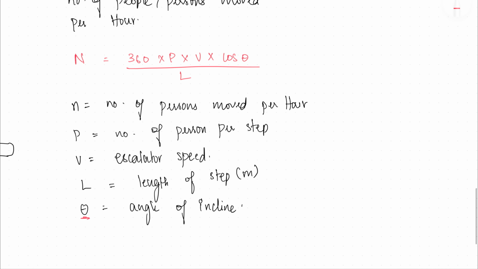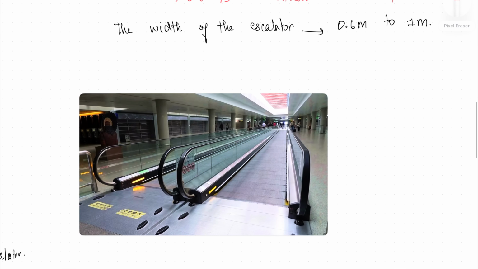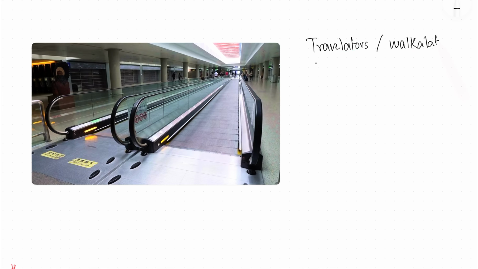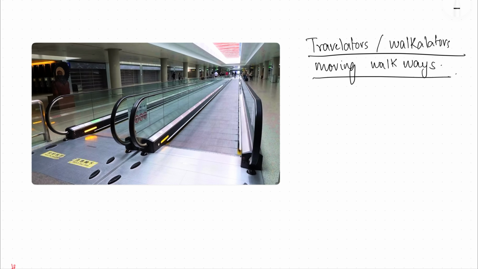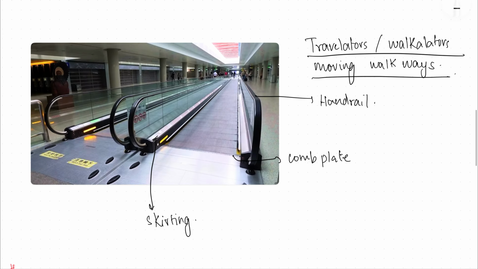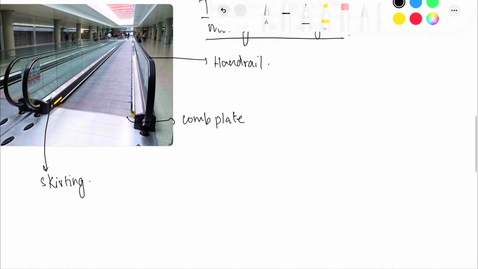Let's move to the other variation of it, which is your travelator. Travelators are also called walkalators or moving walkways. Okay, here also you'll have your comb plate, your handrails, and you'll have this portion which is your skirting, etc. And if we see, travelators are basically flat, right?